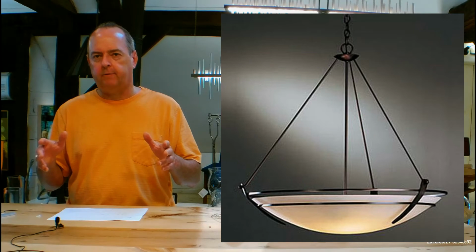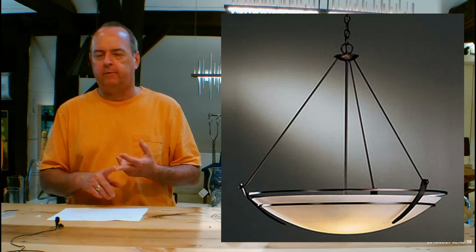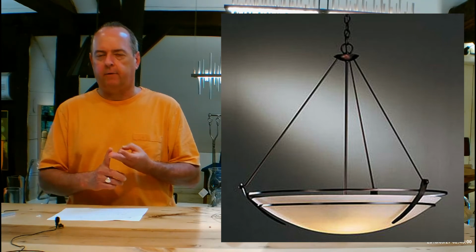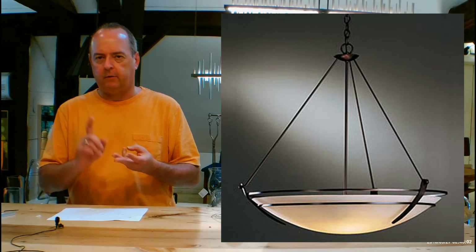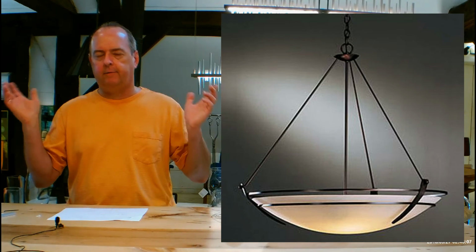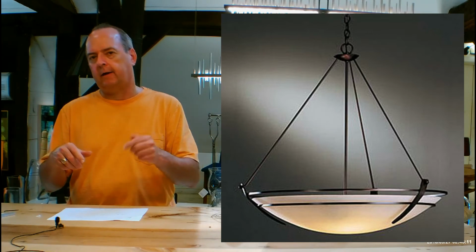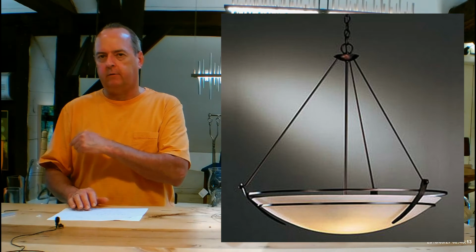When you buy your Hubbardton Forge fixtures from HandmadeInVermont.com, shipping is free to every state except Alaska and Hawaii. There's no tax if you ship out of the state of Vermont. We're the only dealer that offers 90-day returns and no restocking fees, so keep that in mind too. And then Hubbardton Forge has a limited lifetime warranty for residential use for all their products, so it's important you go check that out. It's on the bottom of their website. There's a link right on the bottom.